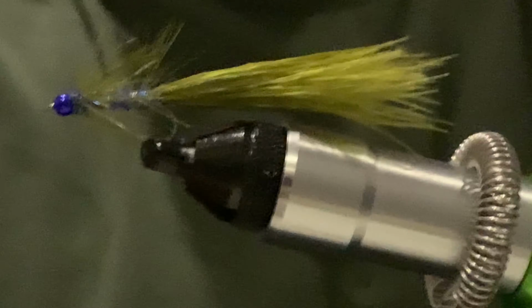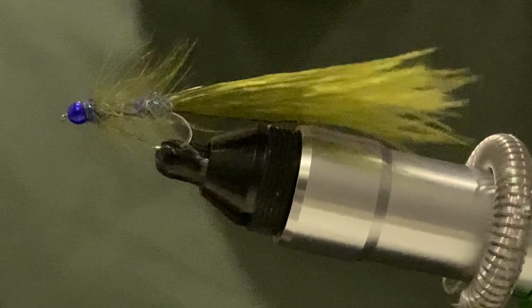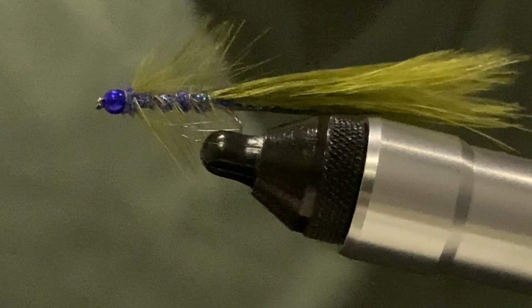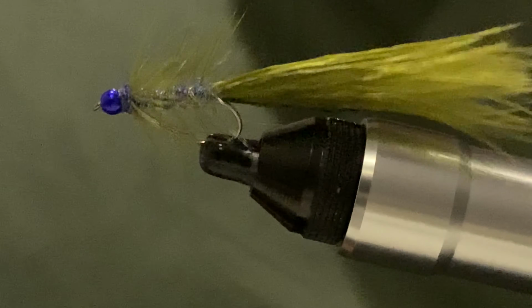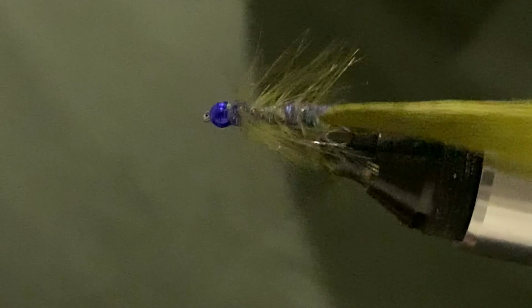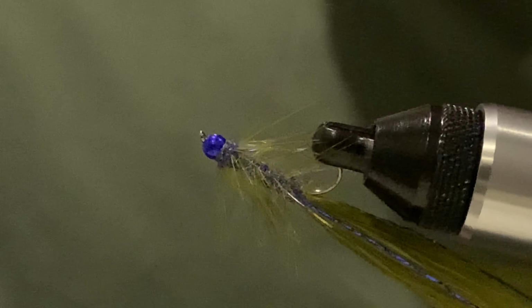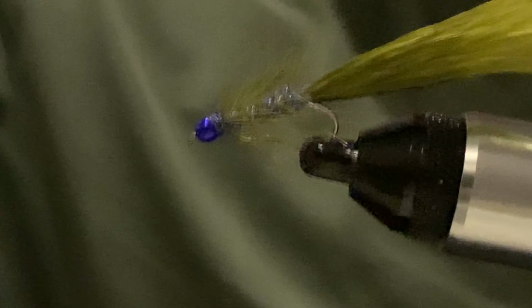It's good to share ideas with other people. There's so many variants out there. There's probably hundreds like this. But I thought just putting that glister dubbing in the body instead of just olive thread or normal olive dubbing, just a little contrast. And that's what I've come up with.